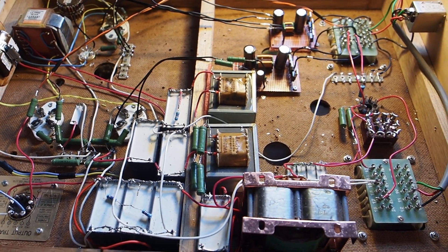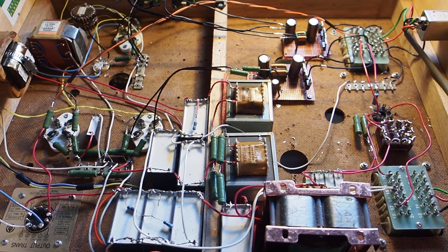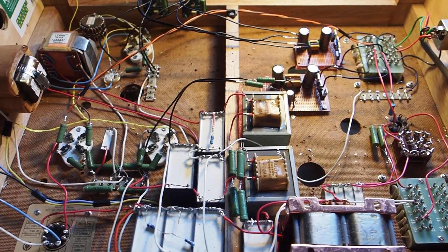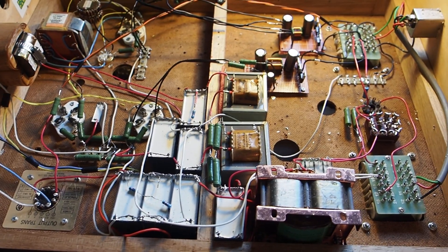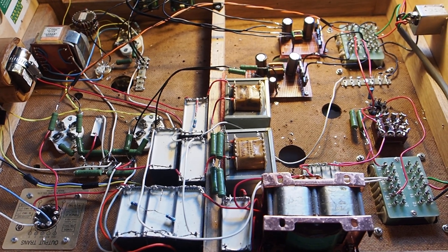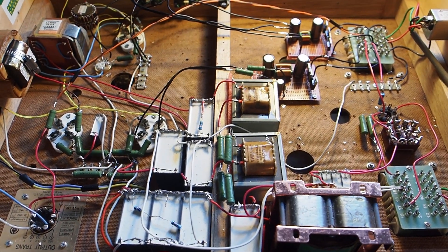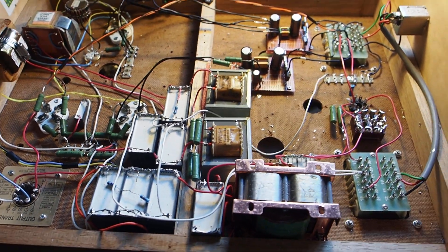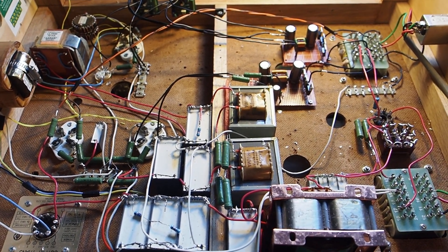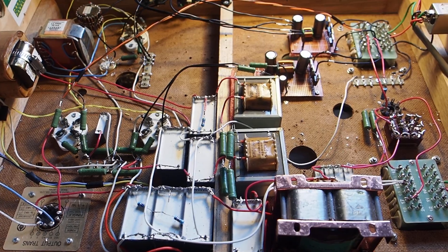The goal is pure musicality — translating musical intent. Now one of the best amps I ever had that accomplished that best was actually the Type 26 driving 46 driving 50. You might find some sound clips on that. And this amp was inspired by that. However, I recognized that the last stage, the Type 50, wasn't actually needed so much because the compression driver is so much more efficient than the woofer. And then I realized a second thing: the compression driver has a different character than the woofer, which is paper. And hopefully I'll be moving to a paper compression driver as well.